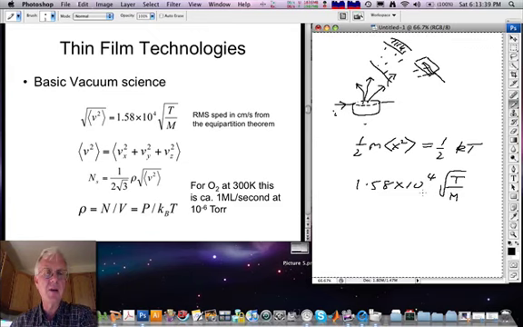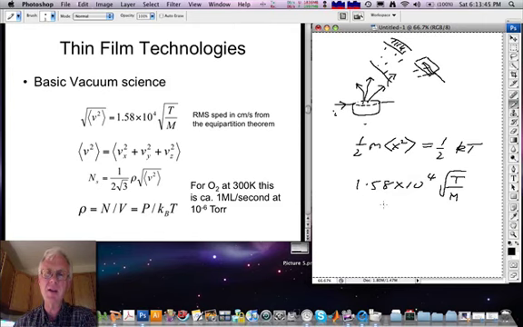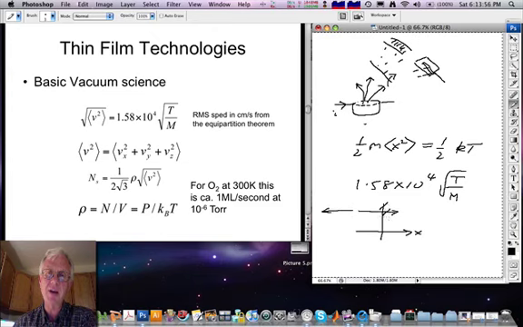From this one can derive the number of molecules per second hitting a surface. So if you take a particular direction, such as the x direction, and realize that for a random distribution, half of them will be going in the plus x direction and half in the minus x direction, knowing the average volume and the density of the average number of particles per unit volume, one can then calculate the rate at which they hit a surface.